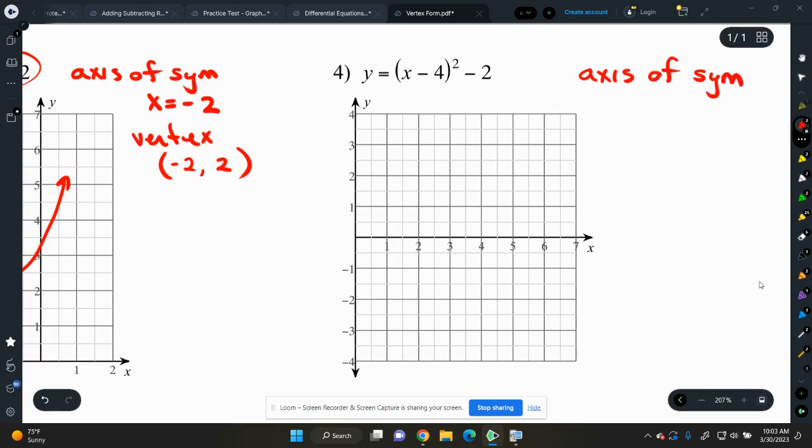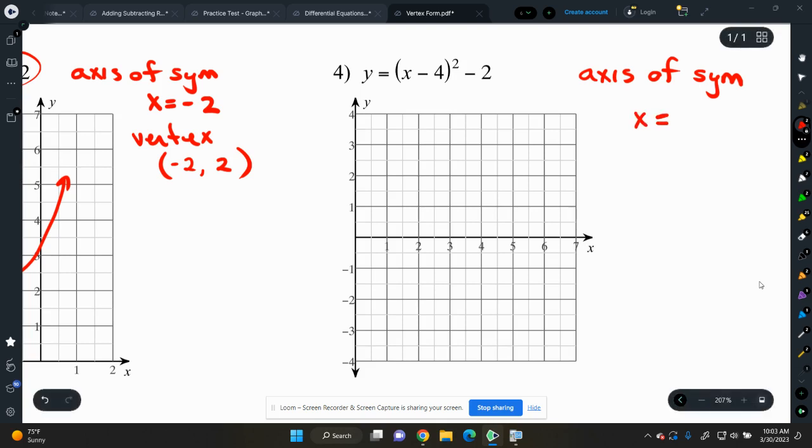Now, wait, are we eventually going to have to worry about where the lines go? Like, how far up they go? You're going to have to worry about having a more accurate shape, whether it's fat or skinny. We're going to learn how to do that.